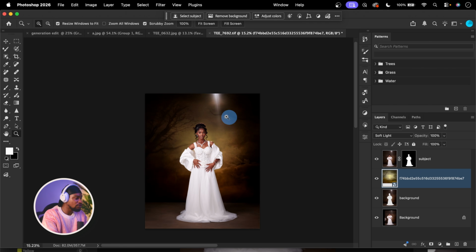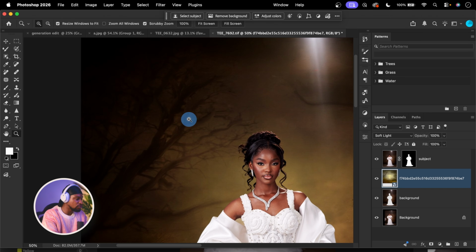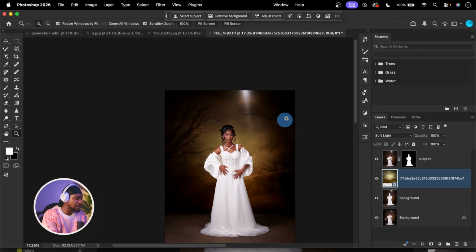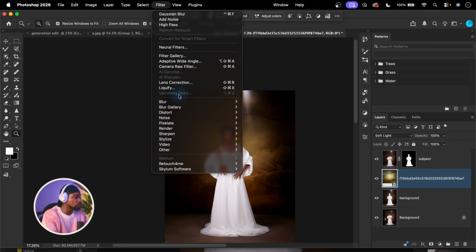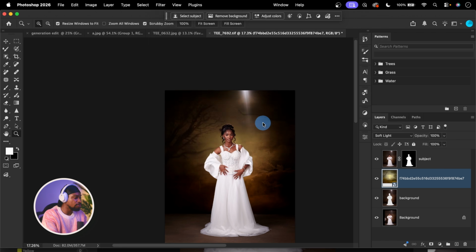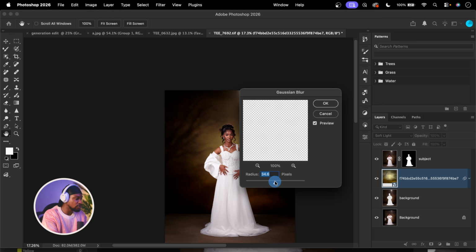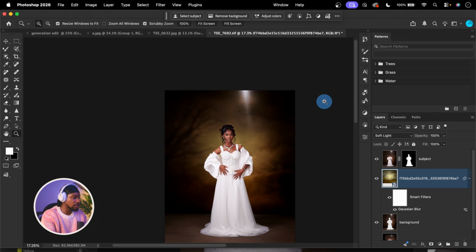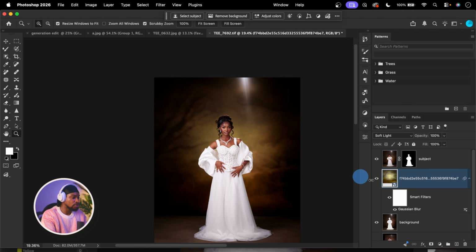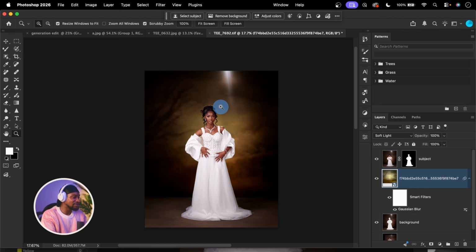Now you can choose to stop here if you want, but let's take it a step further. I'm just going to blur it a little bit to make it look more realistic and blend with the background even more. So I'm going to come to filter, come to blur, click on Gaussian blur, and take this up a little bit. I think about 30 should work, or let's use 25 and click OK, just to blend it to the background even more. Now see the before and the after. The before and the after. This is looking really good.